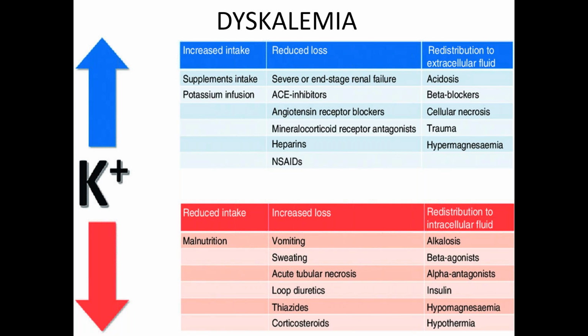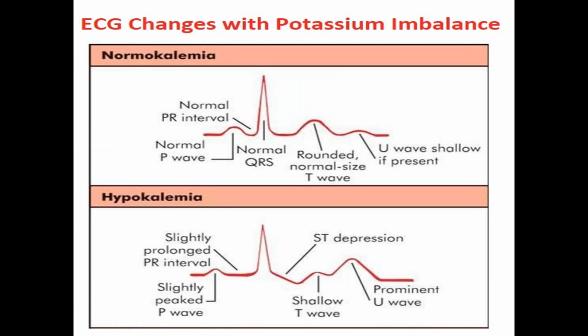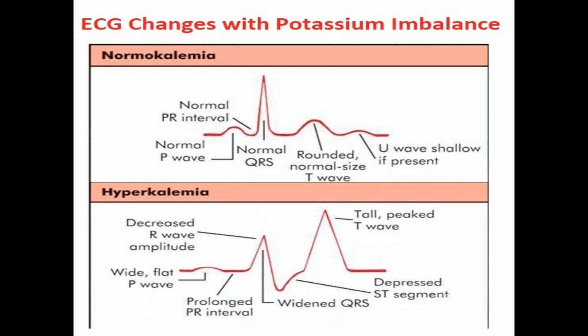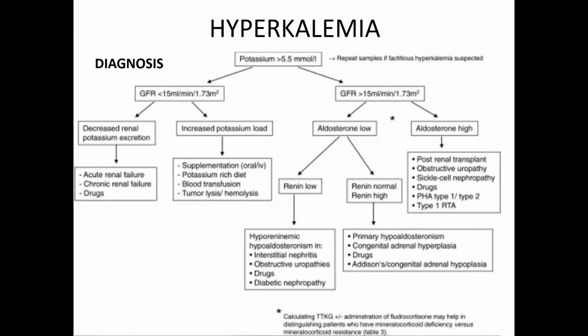So how do we detect that the patient has symptomatic hypokalemia? One of the first manifestations, and what we are more scared of, is what is happening to the heart. In normokalemia, you are well aware of the morphology of the electrocardiogram. In hypokalemia, gradually conduction abnormalities appear: prolonged PR intervals, shallow T waves, ST depression, peaked P waves. While in hyperkalemia, there will be decreased R wave amplitude, flattening of P waves, and prolonged PR interval. Normally, features of prolonged QRS, the various arrhythmias, VF, all those start happening there.